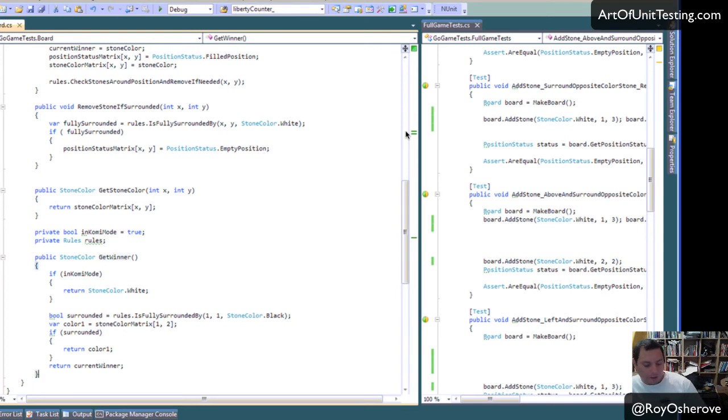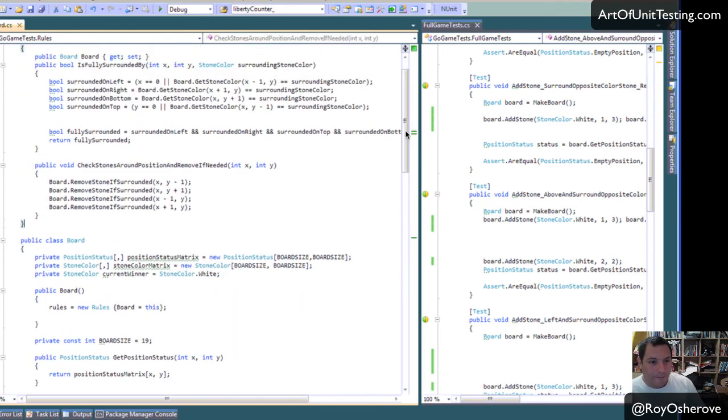Actually, if you remove it right now, the tests won't compile. And I would rather that we can get the winner from the board and it will just use the rules underneath. Oh, just a forwarding mechanism. Okay. So the way you did it, you just copy the whole method to the board and then you make a forward call to it. Right.